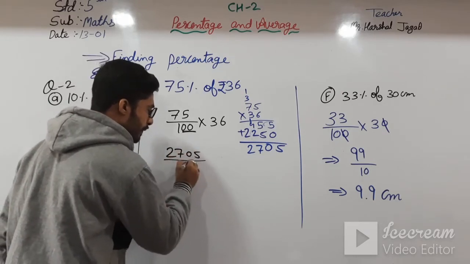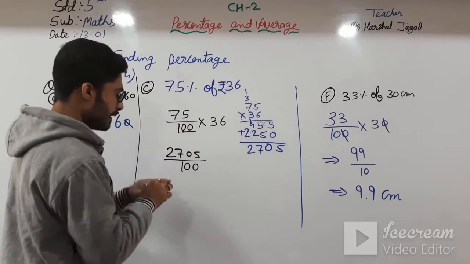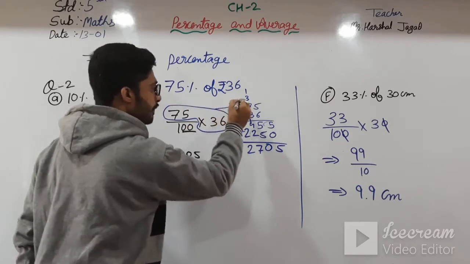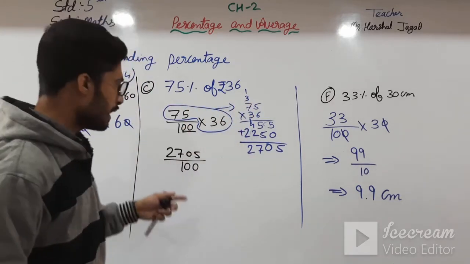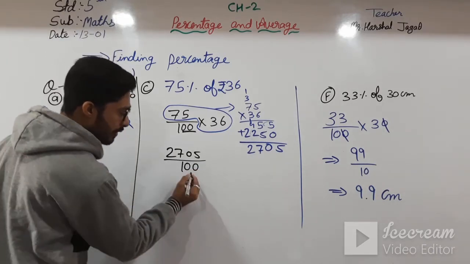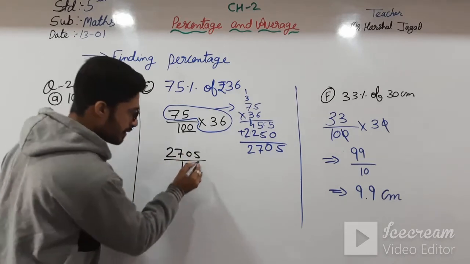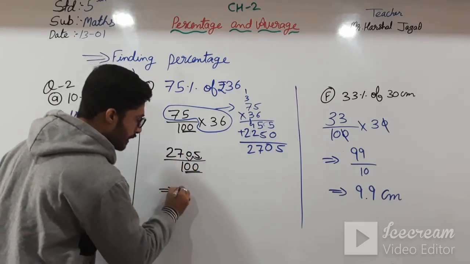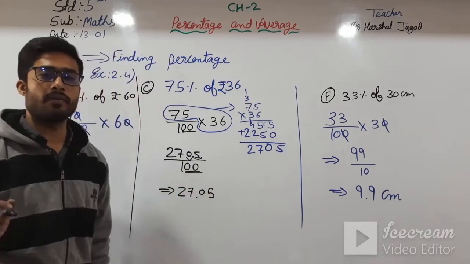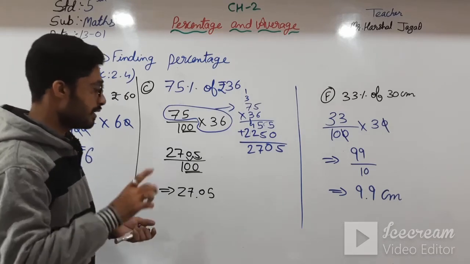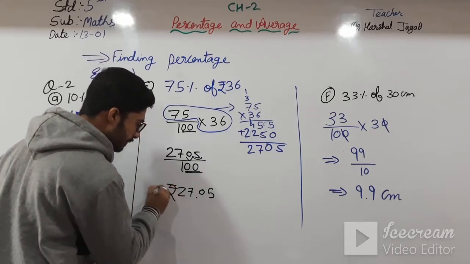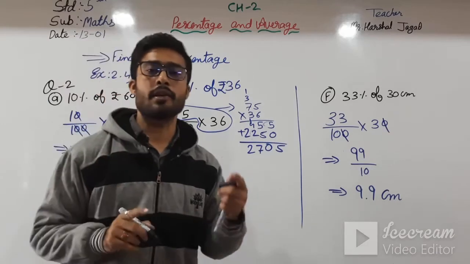Okay, so here we get the answer, that is 2705 upon 100. I have just multiplied this both, and we get the answer, that is 2705. And then after we get the answer, we will put a 2 decimal over here. This is 1 2, so your answer will be 27.05. Okay students, please note down this, but don't forget to put the rupees sign. It can cut your half mark.